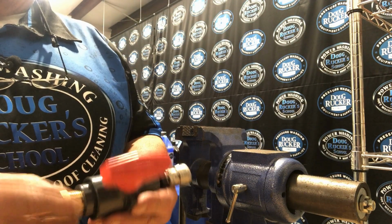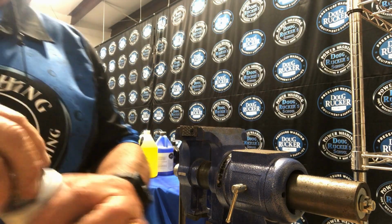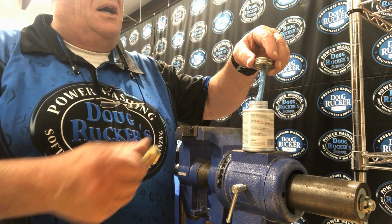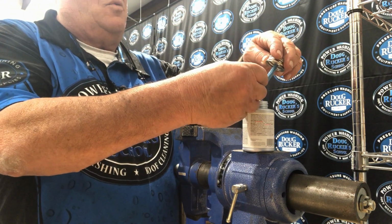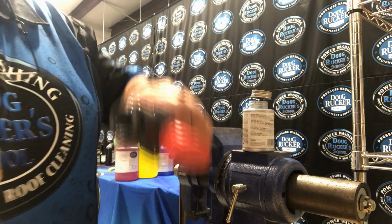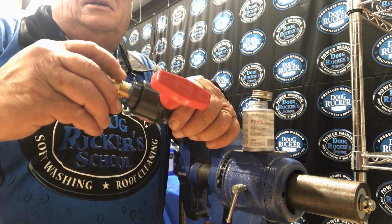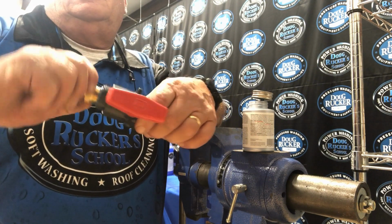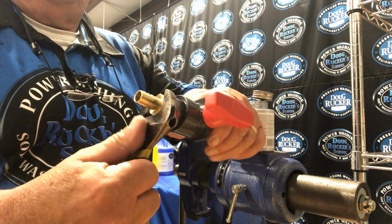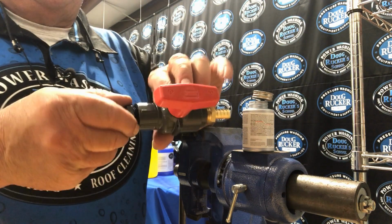So basically all you've got to do is take your hose barb piece like this, and what I do, let me see if I can show. I just pull the brush up because this is a full one, and I just run it in a circle, put the pipe dope, the True Blue, onto it. Then I'm going to take this end and stick it into the end of the ball valve, and then I'll snug it up with my hand, and then I just take an adjustable wrench and give it a couple of turns till it kind of snugs up. I don't want to over tighten. And then I do the same thing here.